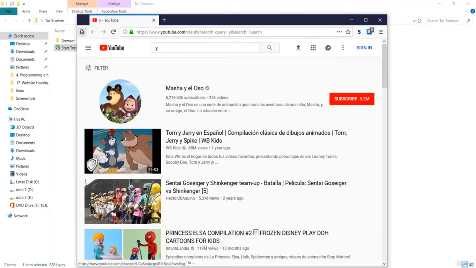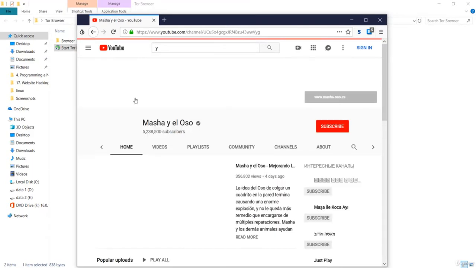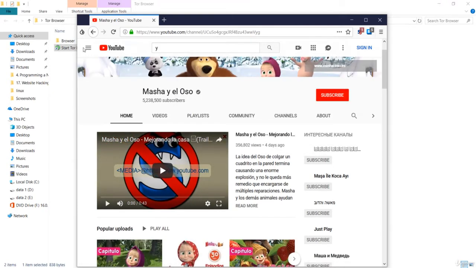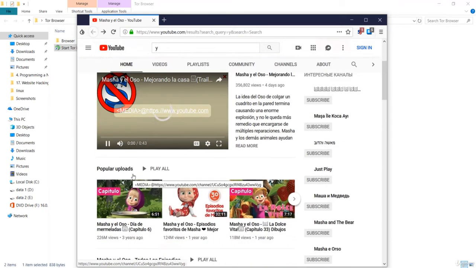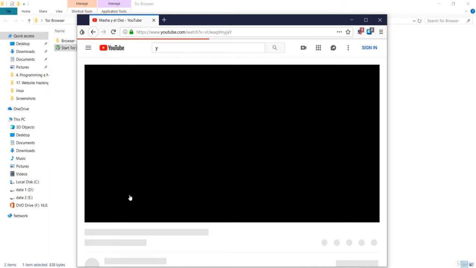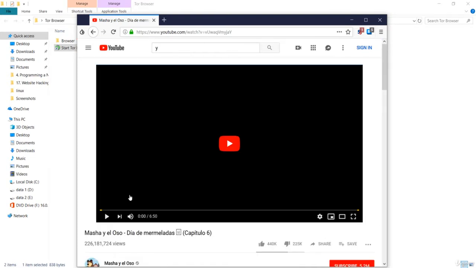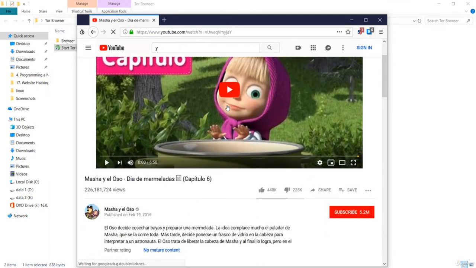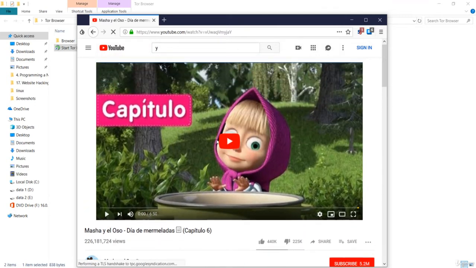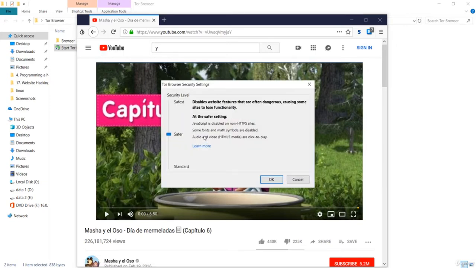So I think I haven't saved that. Okay, so if I just play this video, you'll see that. Okay, let me just go back and play this video maybe. Now you will see that it has lagged some of the features. So it has lagged these features. So let me show you. So these were the security settings that were just lagged.